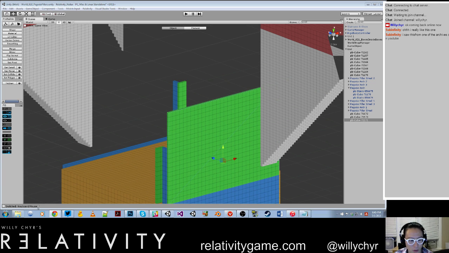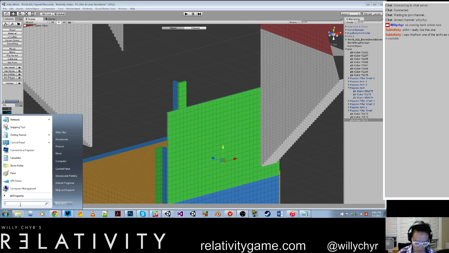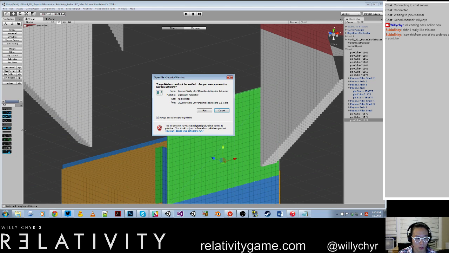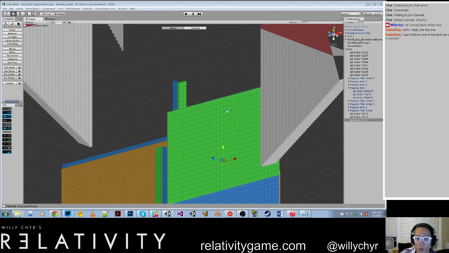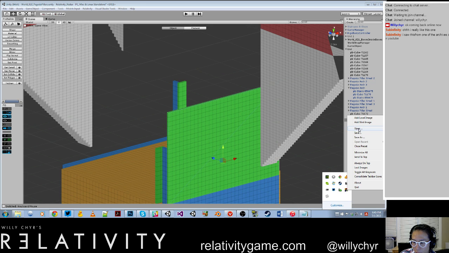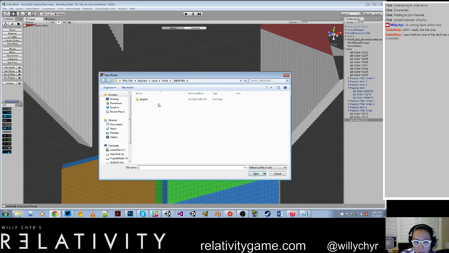Hold on, I'm going to set up. Let's do Quadro. Quadro is this tool that I use which lets me keep a reference image. Open.